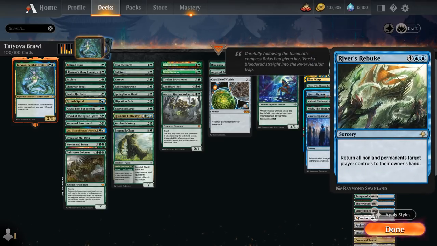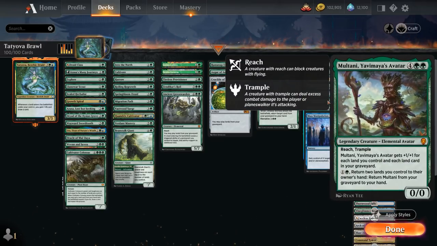We've got Nissa, doubling the mana our Forests produce, letting us turn lands into 3/3 Elementals with Vigilance and Haste. We've got Rebuke... River's Rebuke to bounce all the opponent's nonland permanents back to their hand, Multani with power and toughness equal to the number of lands we control, Reach and Trample, and for 2 mana we can also pick it back up from our graveyard, as well as return some lands back to our hand in the process, which can actually be an advantage if we need to enable landfall and are out of lands in hand.